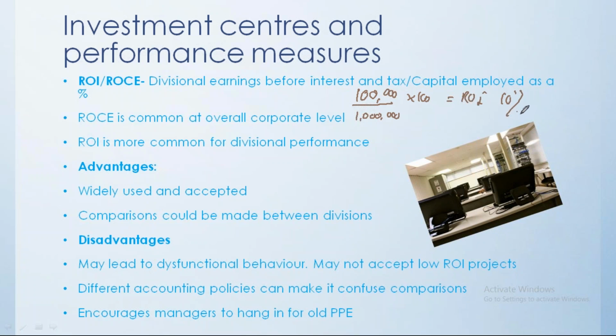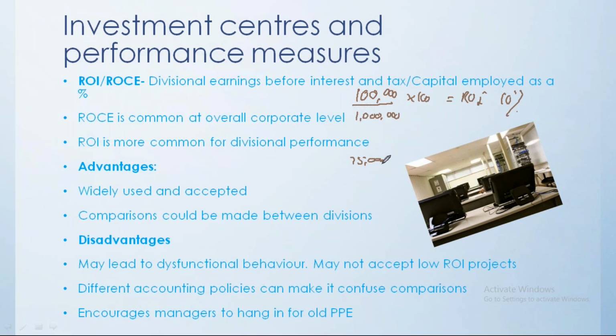And you have to buy a new machine. You have to replace your old machine and buy a new machine. The new machine is going to cost you another 500,000. But just because you buy a new machine, your profits are not going to increase immediately. In fact, the profit may come down because a new machine means you have to provide additional depreciation. So this 100,000 profit can come down to 75,000, for example.